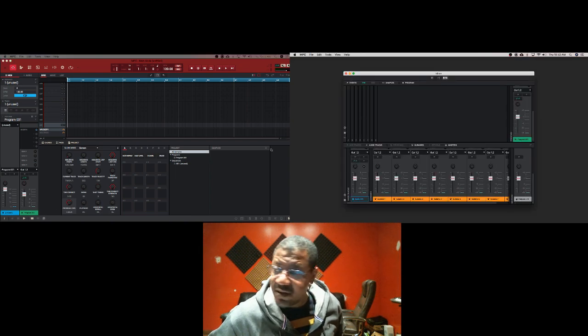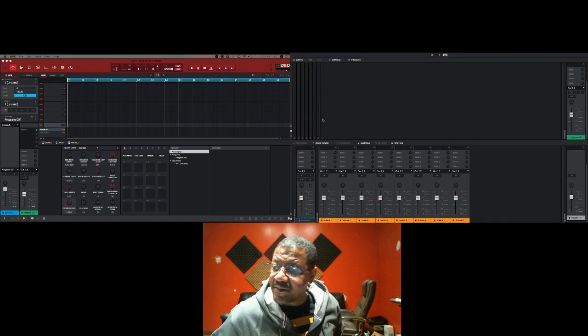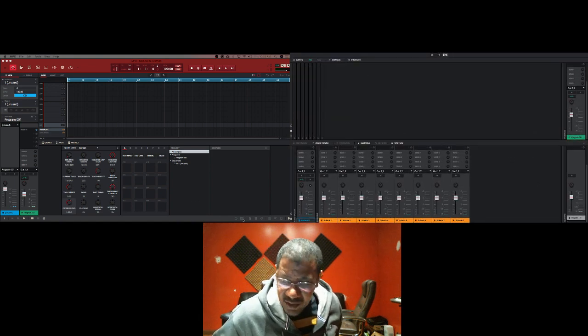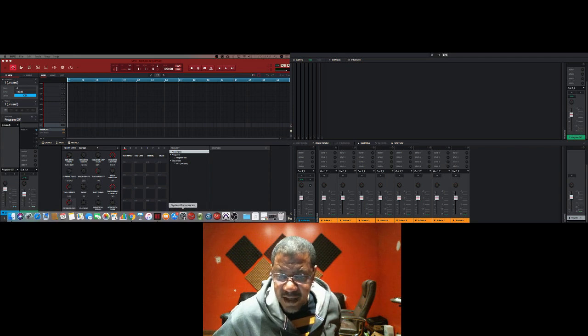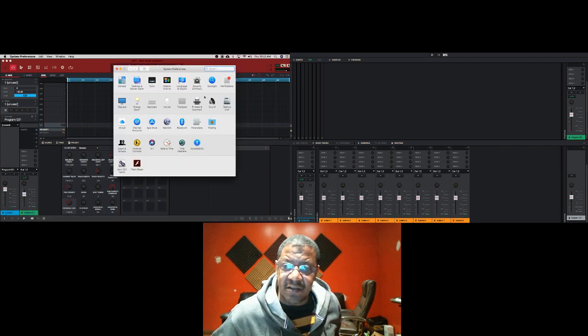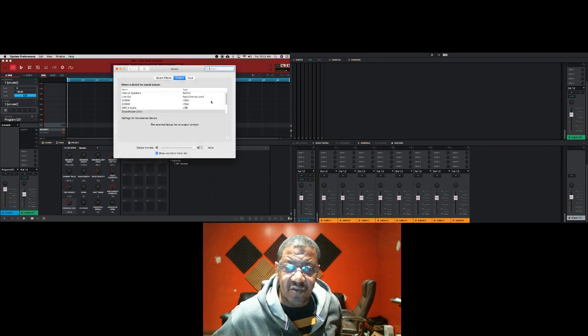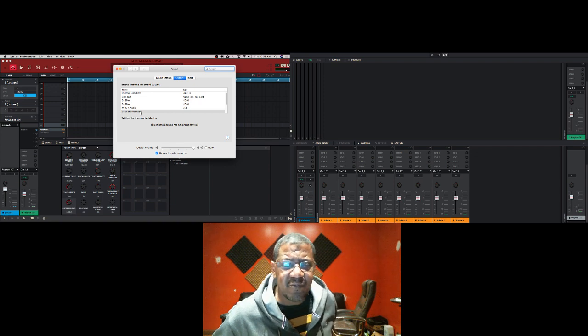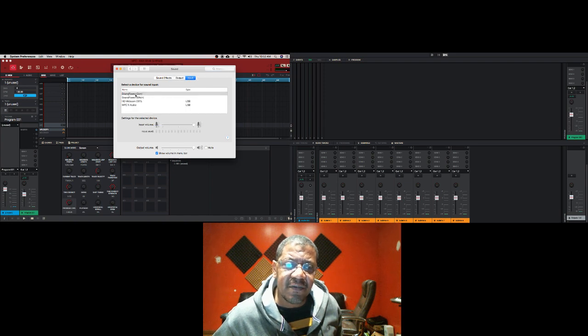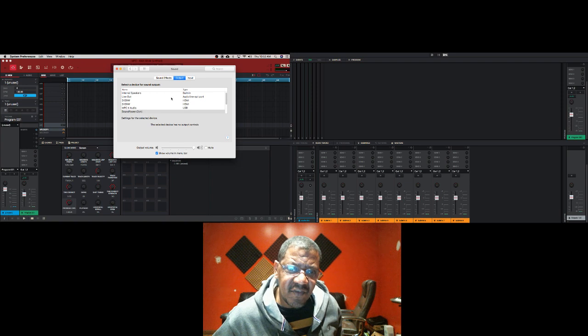Hold on. Let me bring up this other part of the screen right here. All right. So number one thing you should most likely have is your Soundflower 2 channel. You can Google it, Soundflower 2 channel. See Soundflower 2 channel right there. It's basically a routing tool to route your sound. As you can see, my output says Soundflower 2 channel, and my input's going to say Soundflower 2 channel also. Those are the settings you want, because your output is where it's going to be output to, which is Soundflower 2 channel, basically your computer.